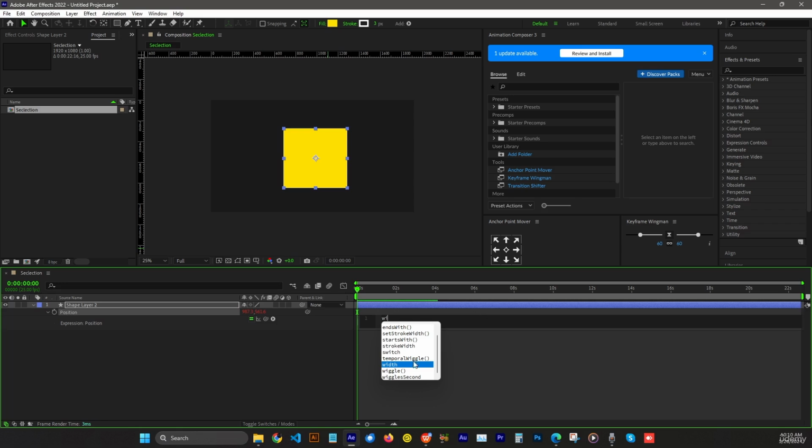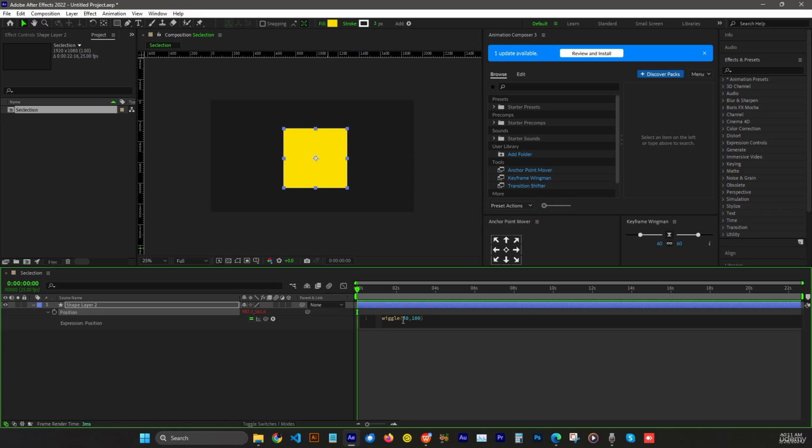The wiggle expression is basically the word wiggle. Oh, I've not even typed it. I think it brings the drop down. I feel like I'm writing code. Man, that's cool. Alright, let's click this wiggle here. Once you click this, you have to put your values inside there. In programming they call them arguments, but here they're more like the properties, the values that determine the animation. In this case, let's try 50, then a comma, then 100 here.